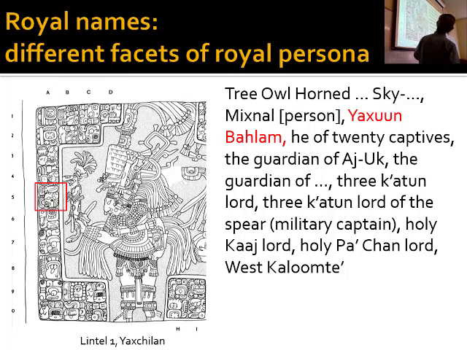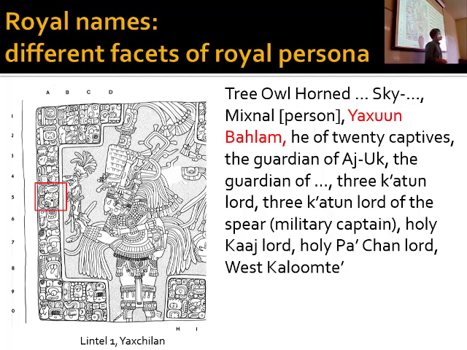And then you have three cartoon and a title that remains undeciphered here, perhaps a singer, it's an unusual combination. And then he's a three cartoon military captain, Yahaute, which makes sense, literally vassal of the spear. And then he is three cartoon lord, and then he is the holy lord of Kach, the holy lord of Pachan. Kach and Pachan are the two place names associated with the kingdom. Pachan is the actual name of the city. Kach is a legendary place name they also trace themselves to.